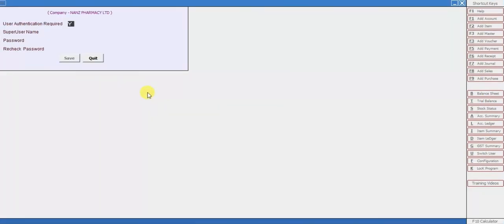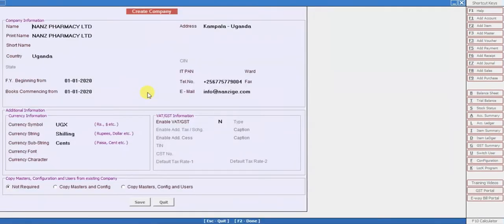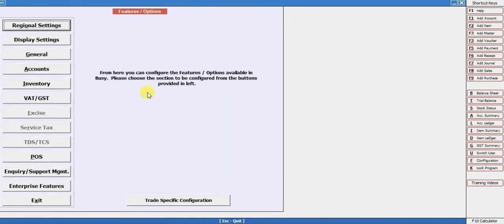You say okay. Then you create a user name, and put the password that you are going to use. Enter. So our company has been successfully created and the super user created.